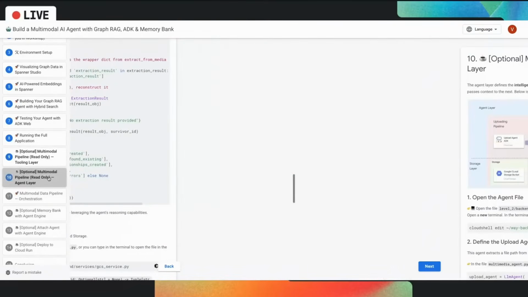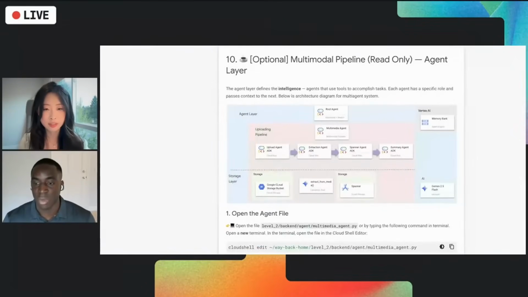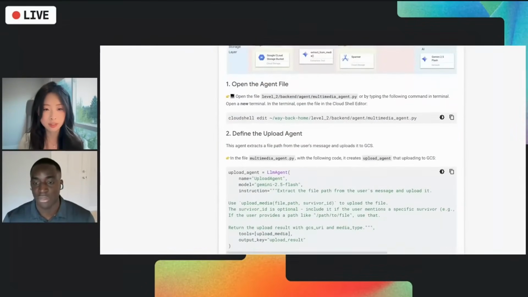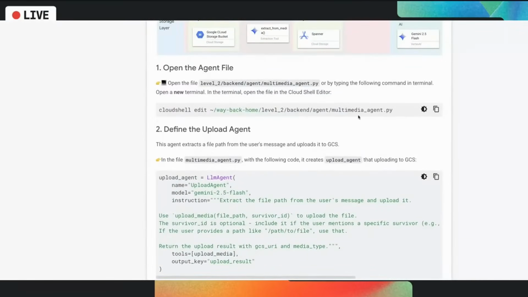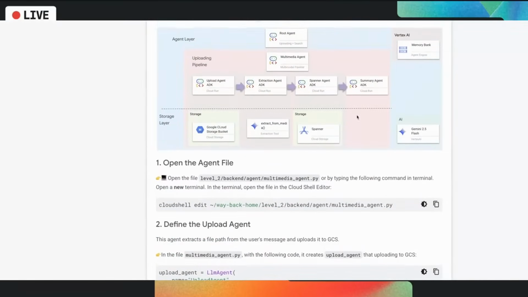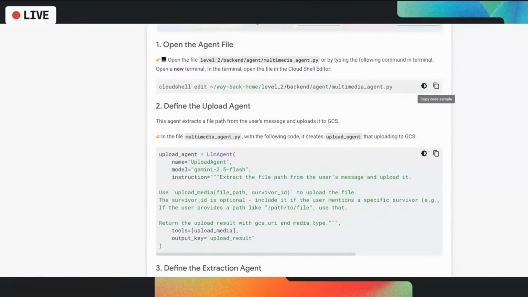And we just talked about this from a tooling perspective. From an agent perspective, it's very similar. Essentially, we're creating different agents using ADK syntax, so we can walk through that this time. We talked about the tools that we're creating for this upload pipeline, but when we take a look at the agents, let's look at it more from an agentic angle. So I'm going to copy this here and paste this here in the Cloud Shell.